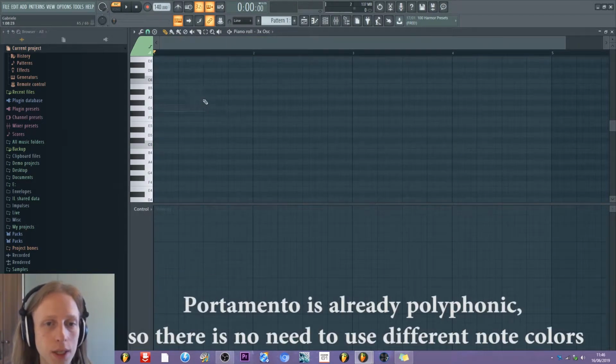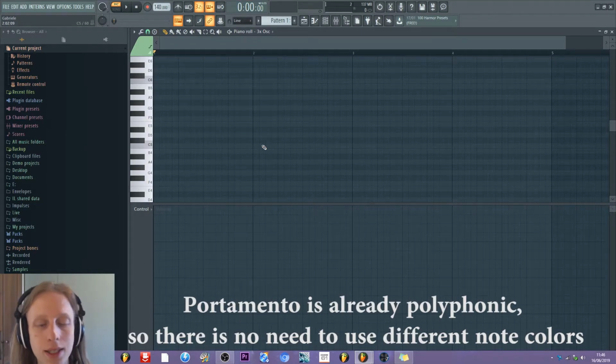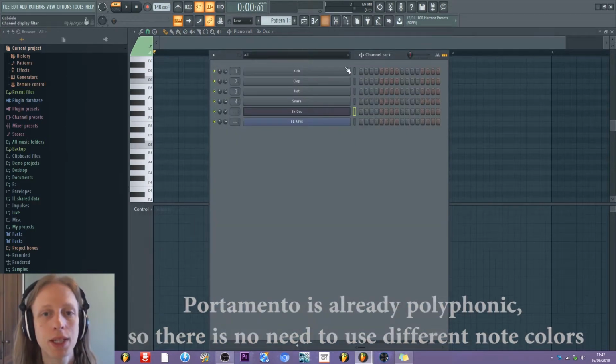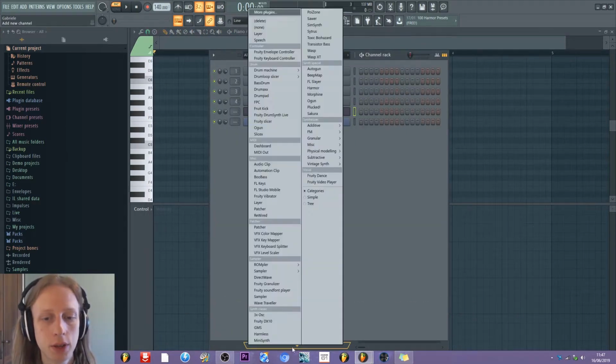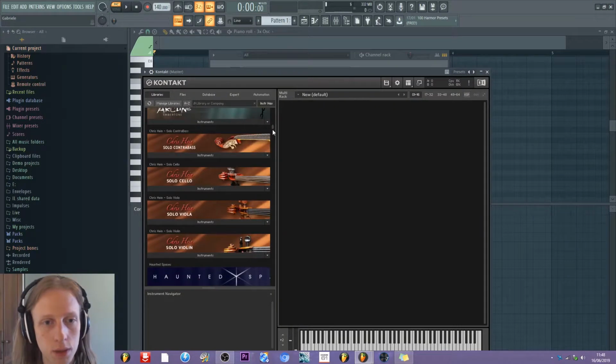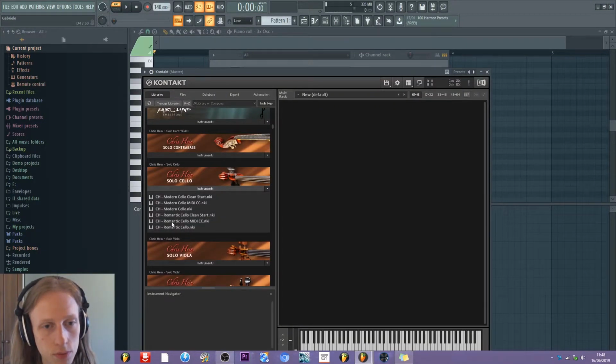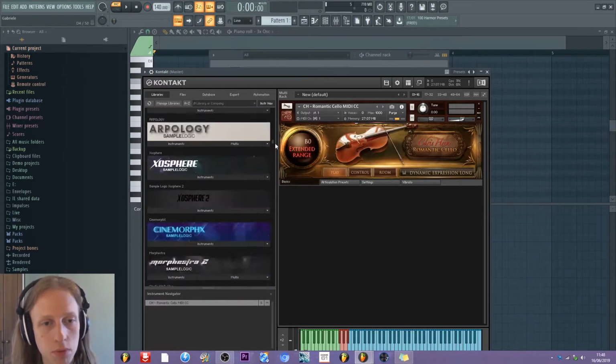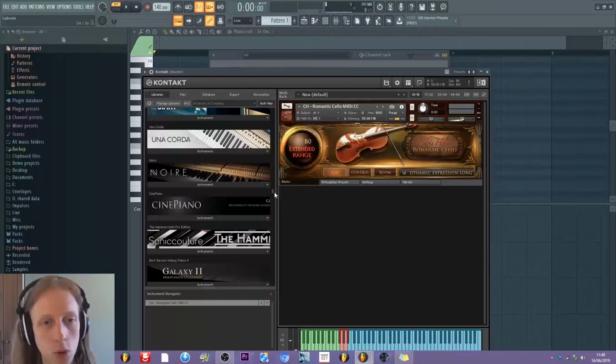When you write things using a VST that supports multiple MIDI inputs, for example, like Kontakt. Okay, so let's load Kontakt. So I chose, for example, Chris Hein Solo Cello, romantic cello, and then I put, for example, Noir.